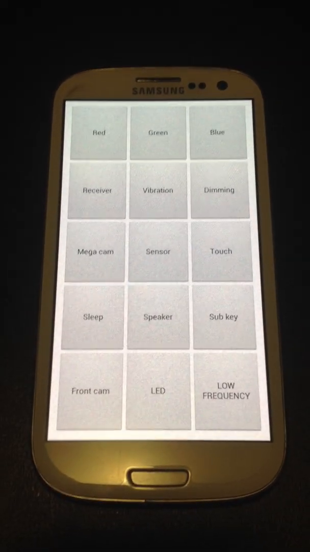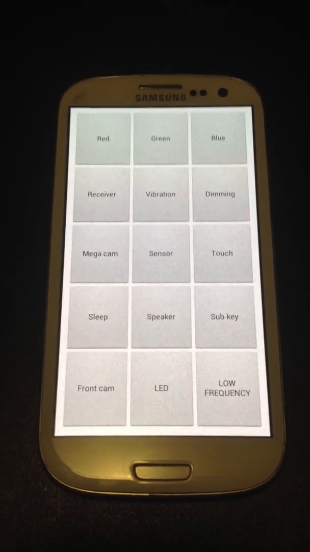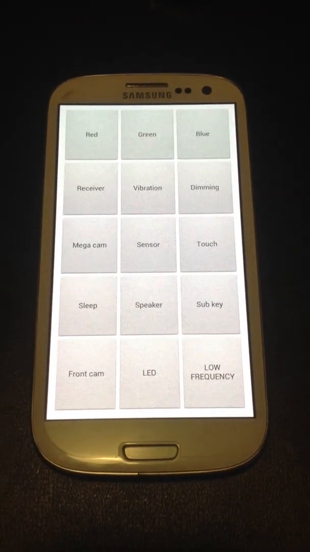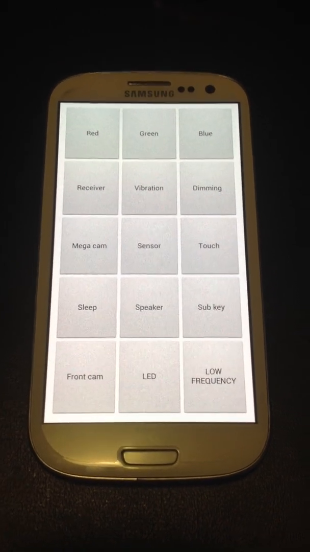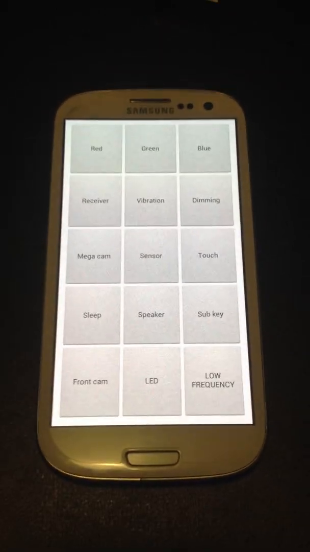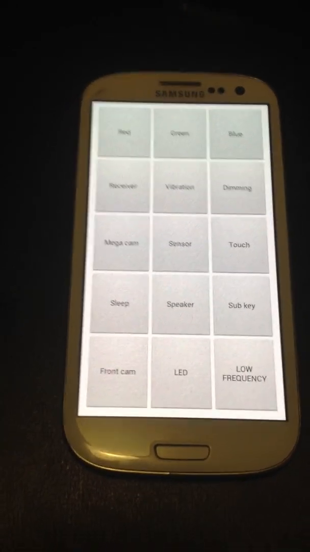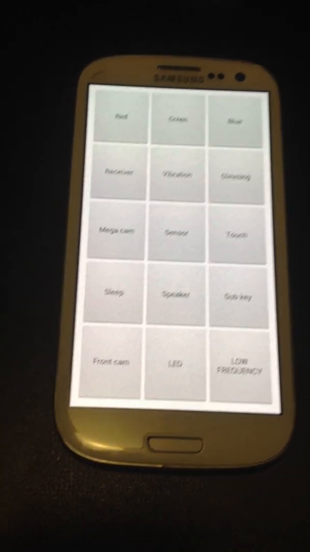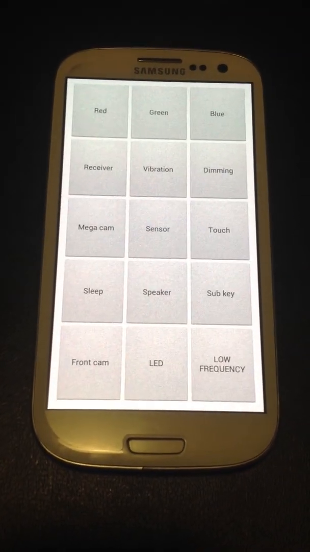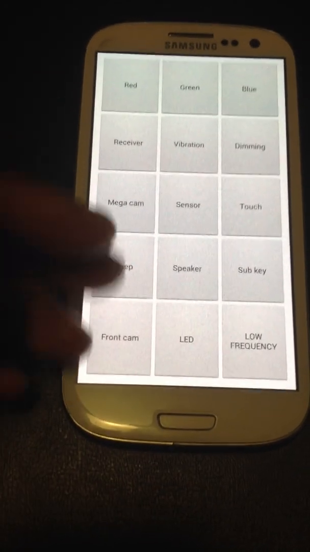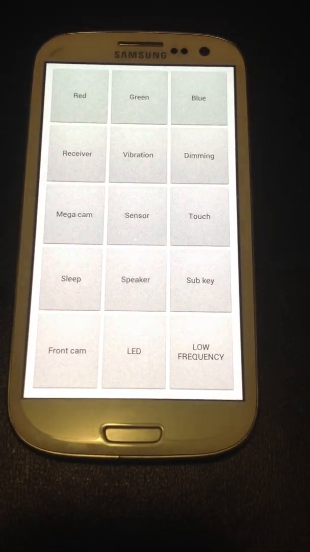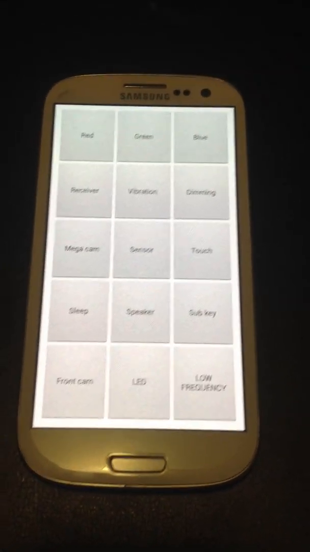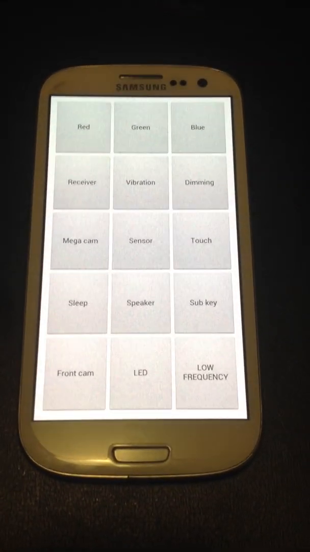Maybe if you bought a phone from someone and you want to make sure everything's working, probably before you buy it, or after you buy it, you start to see things going wrong, you can just run these simple tests with it. Bring the phone back to the person and say, hey, the proximity sensor isn't working, or the pixels are dead, or the LED lights aren't working, certain colors aren't working, or whatever. So hopefully this will help you out a lot.